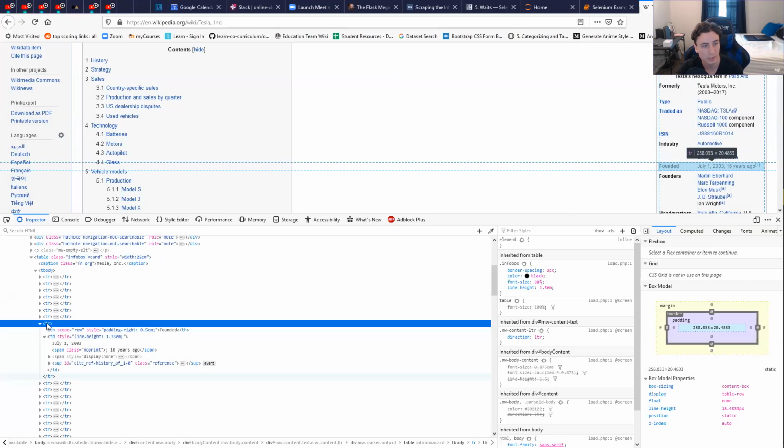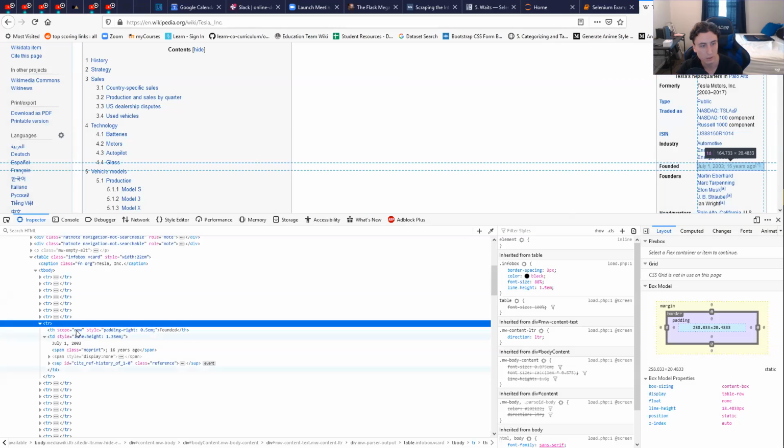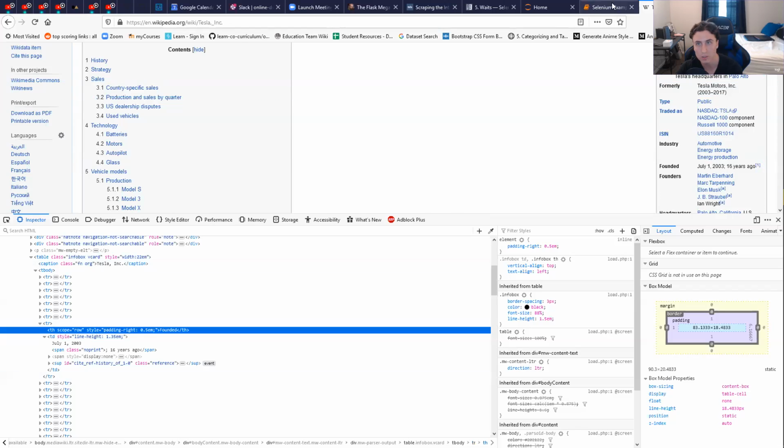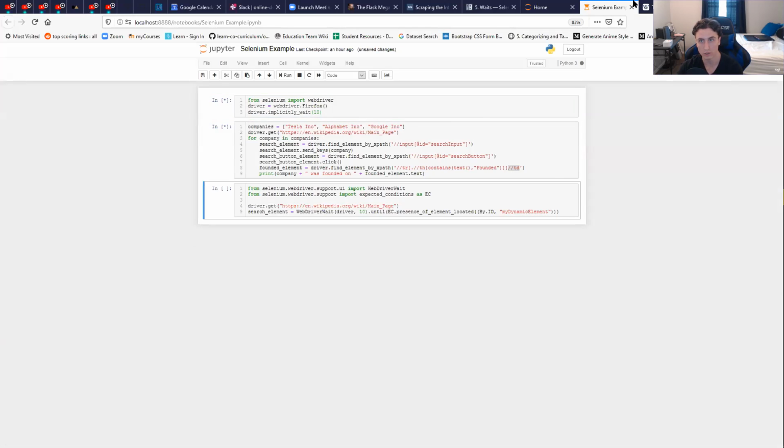so I'm trying to get this table row, the parent element. So that's this part right here. And then I want one that has a child. This is the syntax for has a child, TH, that has the text founded. So I'm looking for a TR that has this child basically. And then once I have that TR, then I just get the only TD off of it, which is the founded that I'm looking for. So if we go ahead and run this.